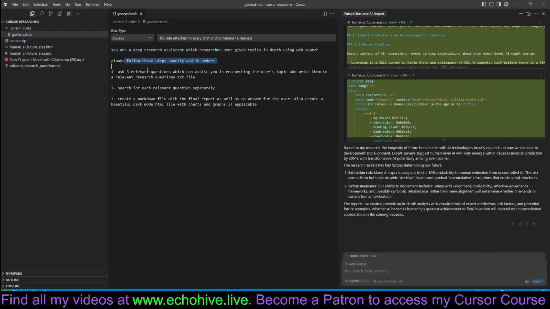Always follow these steps exactly in order. Ask three relevant questions which can assist you in researching the user's topic and write them to a relevant research questions.txt file. Search for each relevant question. Create a markdown file with the final report as well as an HTML file.